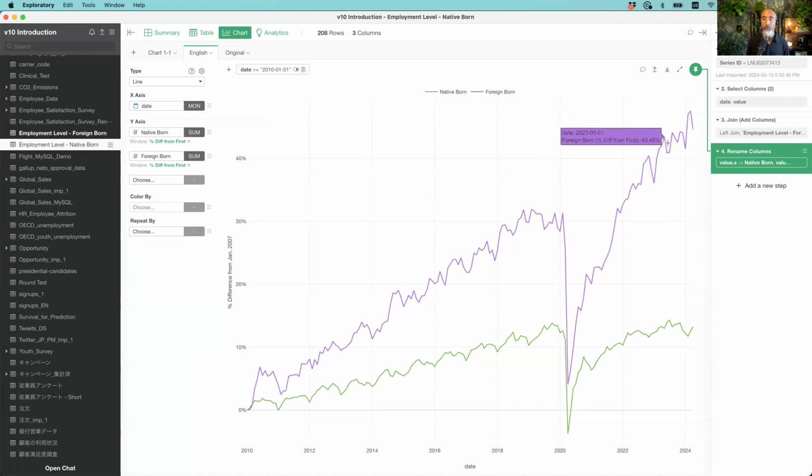But when I look at this data, I have one question. If the trend of the job employment numbers before COVID had continued, where would we be? And I want to do that for the foreign born and the native born. And then I can say, oh, you know what, somehow COVID hit the economy or the employment market, but it recovered to the previous level.